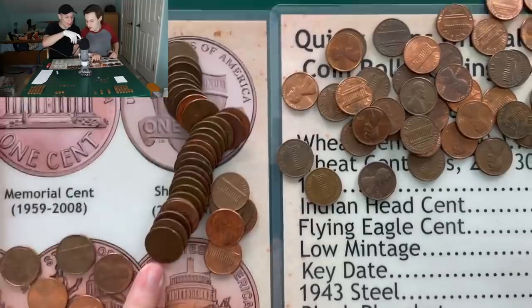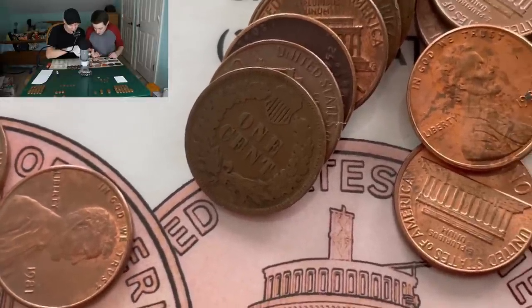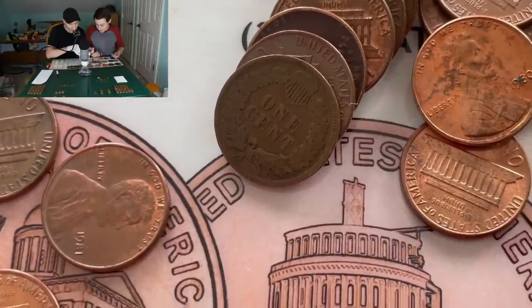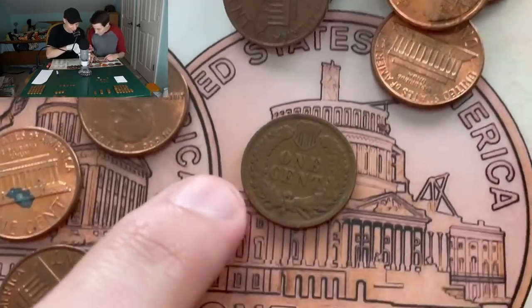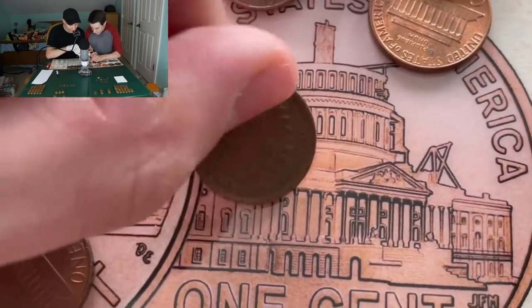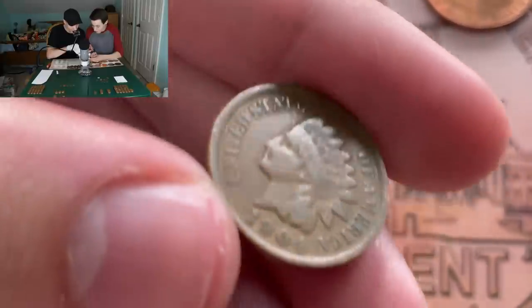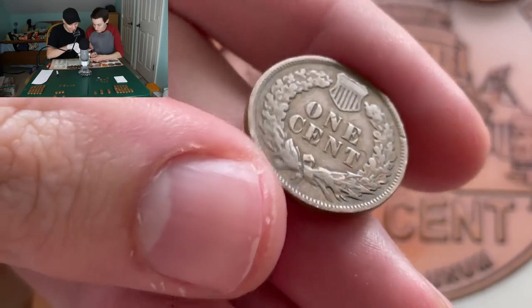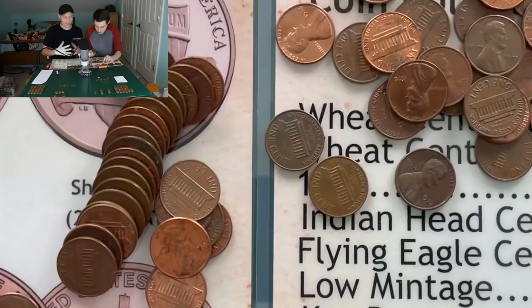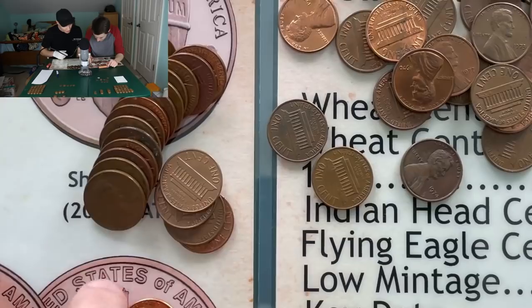Guys, let me bring that in for you — so this is what Kevin just pulled out. We thought we might have one in this box and miraculously it pulled out right here. I was kind of surprised that we've gotten this far without pulling one out. He said there may be Indians in here, but the oldest he was able to find was 1910. We just got a 1909 earlier in the box, and now we have an Indian head penny. That's a great looking coin. Let's see what we got — 1904. So I was kind of expecting it to be in the 1900s, but still, that is a fantastic looking coin. No problems at all, nice even circulation. That's a wonderful coin. I think that's the second Indian I've ever pulled out of a box. And this is no ordinary box.